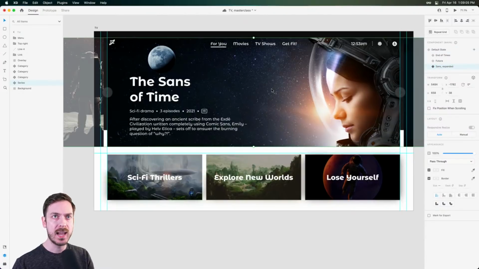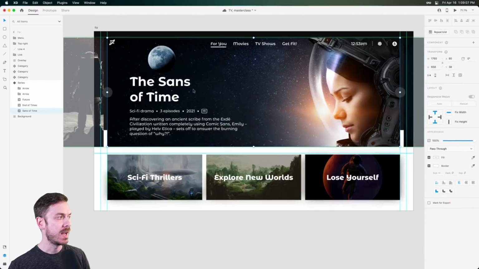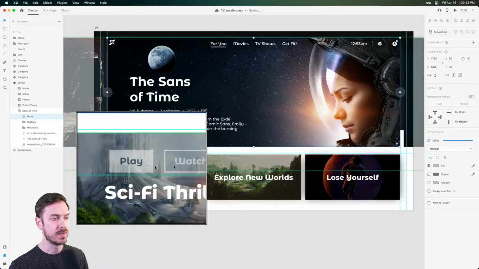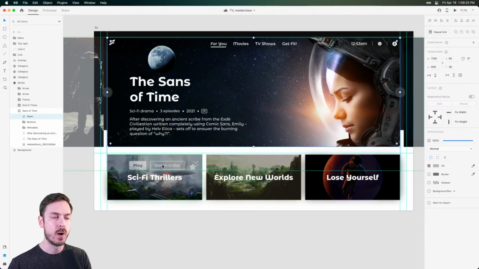And now with that created and active, we're going to dive in here. And we did use a mask, and someone last week asked, why did you use a mask instead of a group or a component? So we have a mask inside of the component, as you can see right over here to the left. And that is because inside of this mask, we have some additional elements down here at the bottom, these buttons, that we don't necessarily want displayed initially, but we do want displayed when this show expands. And we're going to add some additional information in there. So using a mask will help us, well, mask out much of that information.